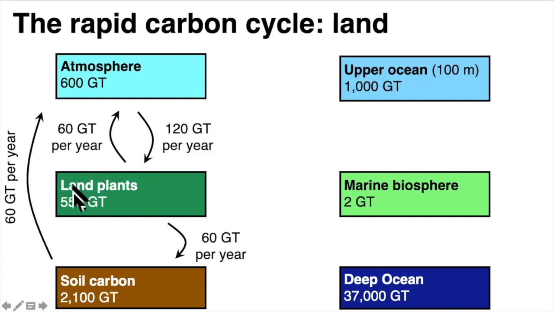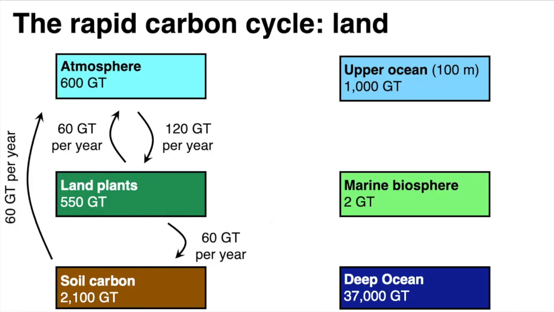And the respiration of land plants, they need to build biomass, to build new leaves every year, that's around 60 gigatons. And then there's also this flux of carbon from land plants into the soils due to things like leaves falling from trees or trees falling and being decomposed into soil. And the consumption of that carbon in soils releases carbon back to the atmosphere. Each of these fluxes are estimated to be around 60 gigatons per year. They're of a similar magnitude.